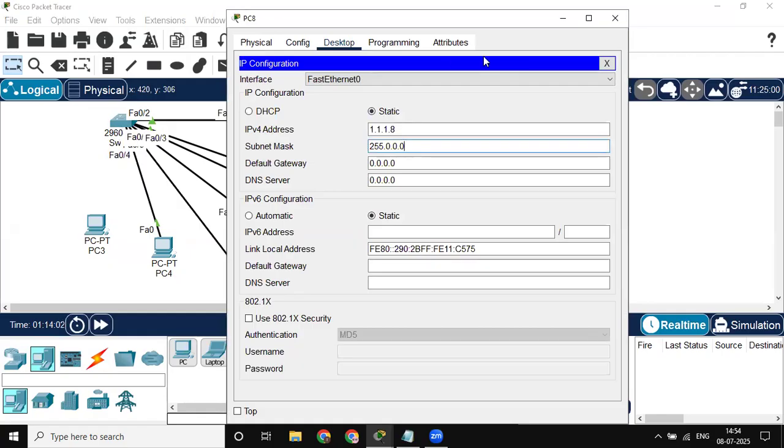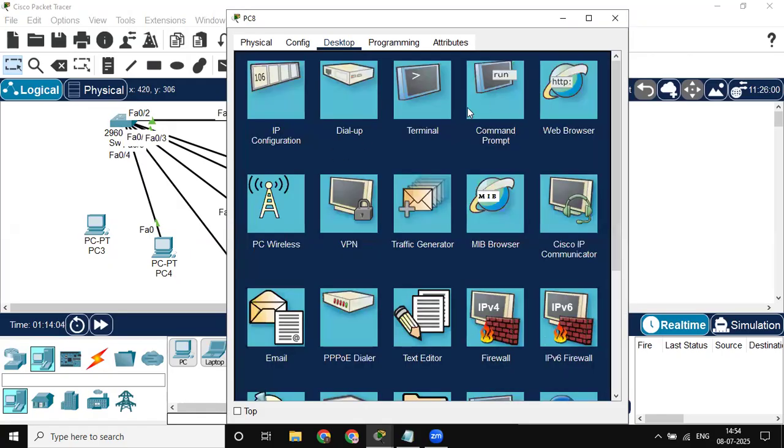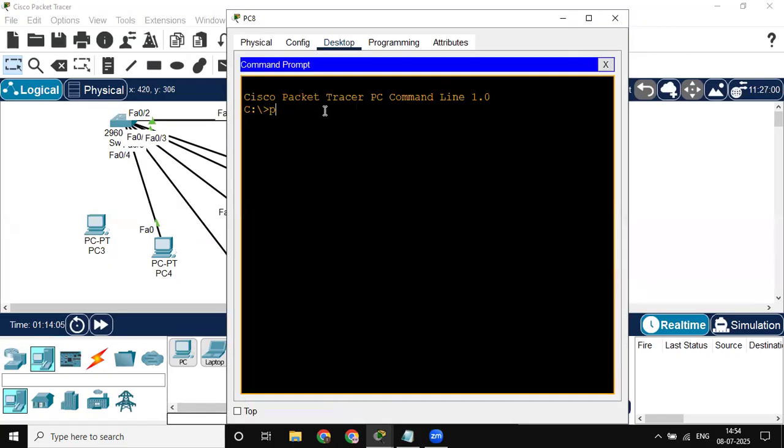Now I'll go and try to ping 1.1.1.100. Is he able to ping? No. He'll not be able to ping because of the command sticky.